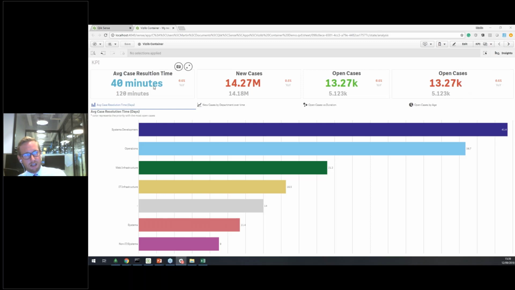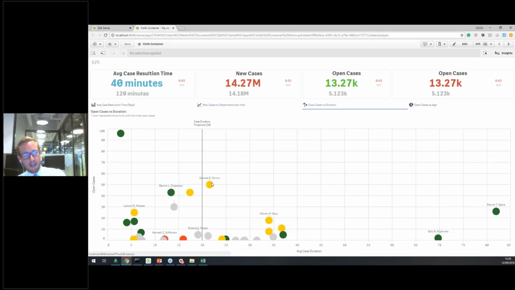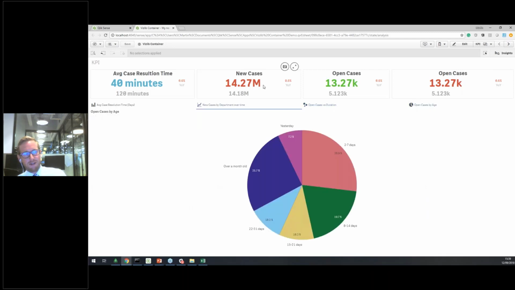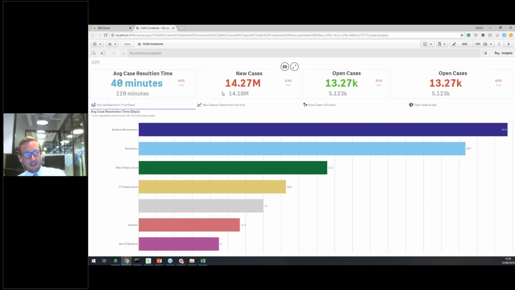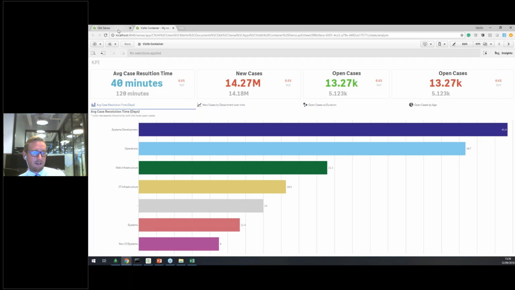And you can actually, using actions, click on the KPIs. When you click on new cases, I can see the chart corresponding to new cases. If I click on open cases, I see this chart. So you can use this as a combination of navigation, but also to improve the user experience ultimately with this. That could be either changing and controlling a chart, or ultimately also changing sheets, for example, doing a drill down. So this is a really cool example that we've seen, and we replicated it here for demo purposes.